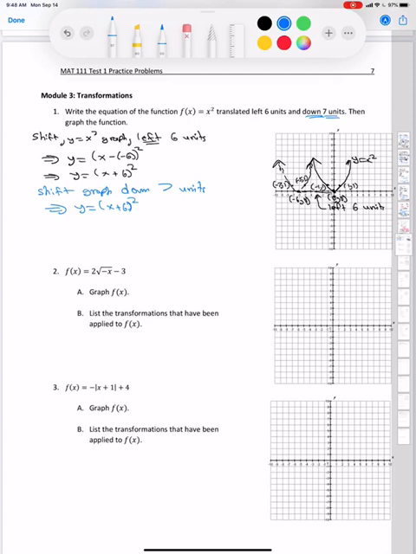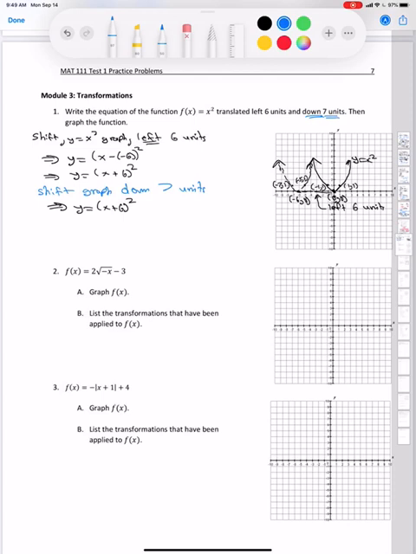Well, to go down 7 units, and let me write this. I'm going to go ahead and put this in a different color. Let's keep that in black, just to clearly see the translation that took place in your equation. Anytime we go vertical with our shifts, we're adding or subtracting a constant to the function, not to x.